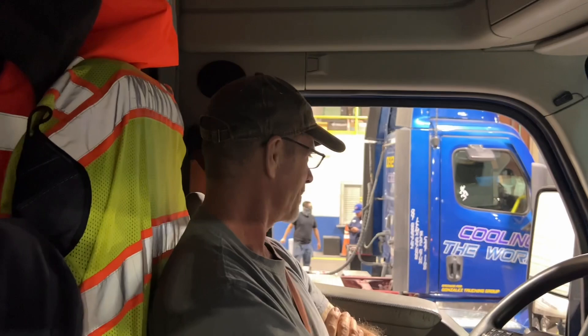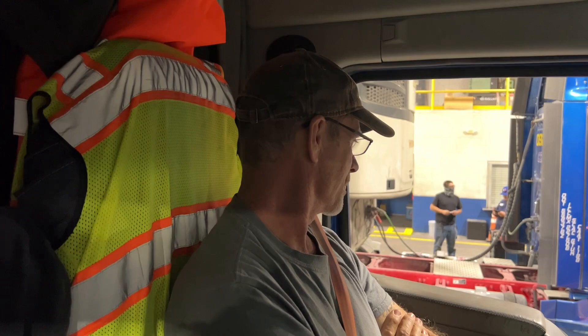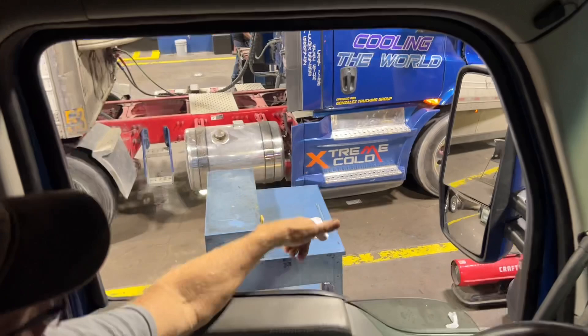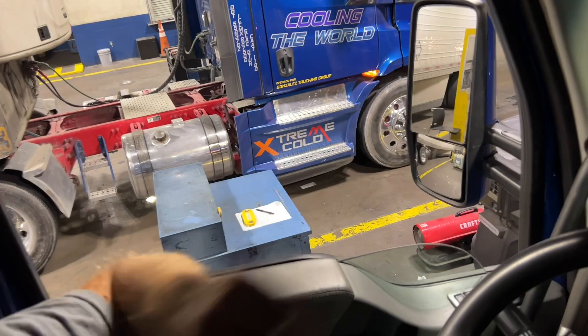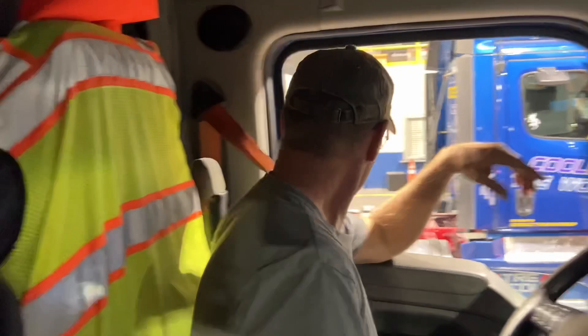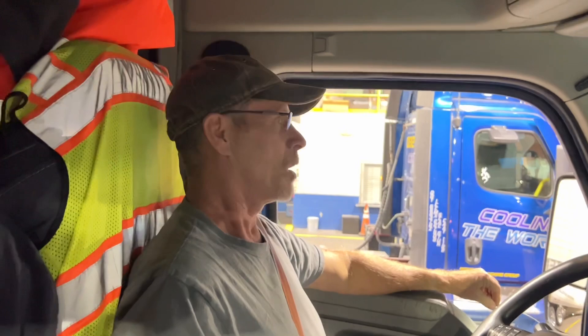Look at these two gadgets here. He's got one of these swamp coolers, so when he stands at his desk he's got cold air blowing on him — and right next to it is a portable propane heater. So in the winter, he stands at his desk with heat blasting. These two things are side by side because we're in the desert, and the temperature swing is so crazy. Tonight it's going down to about 40, but the high today was 71. They might even run both on the same day.